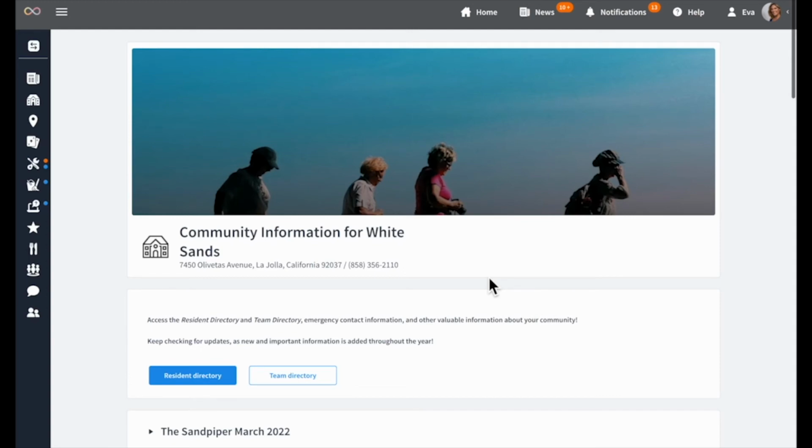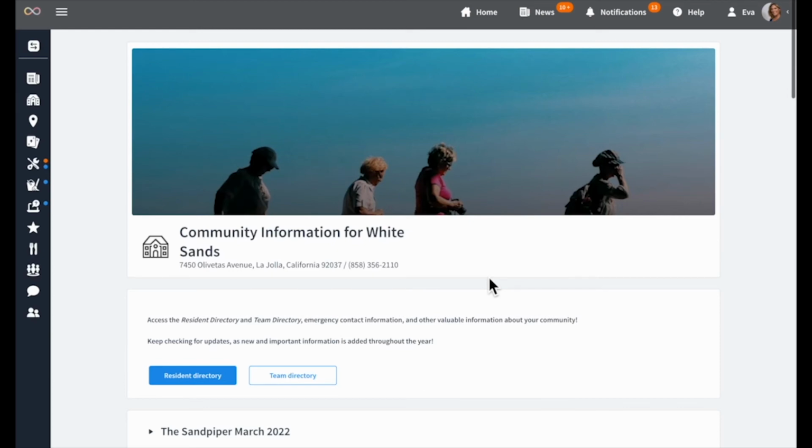Do not fret, it is okay, because the functions of the directory work the same across the communities. Only the faces, which will be blurred anyway, will not be visible. I'm doing it this way because for legal and privacy reasons, I cannot show residents' faces. Ready? All right, here we go.